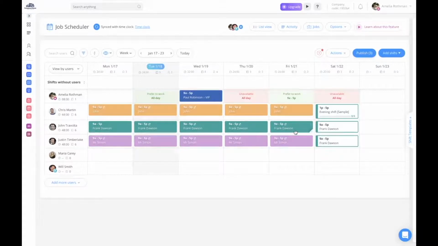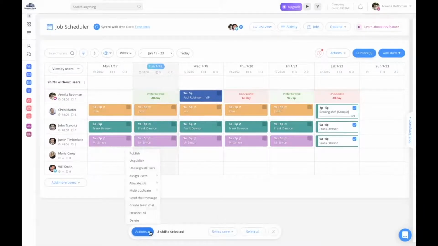Lastly, other things that you can do is also head over to the Actions button here. You can copy previous weeks. You can save weeks as templates and then load them again in the future. And if you want, you can also use what we have now, a new tool called the multi-select. You can click the select button here, and here you can actually go ahead and click different shifts. Okay, so you can select multiple different shifts and then actually create bulk actions on all of those shifts together.